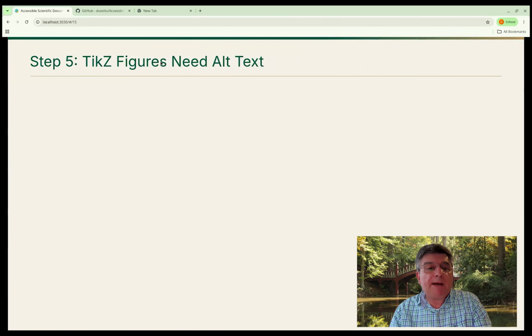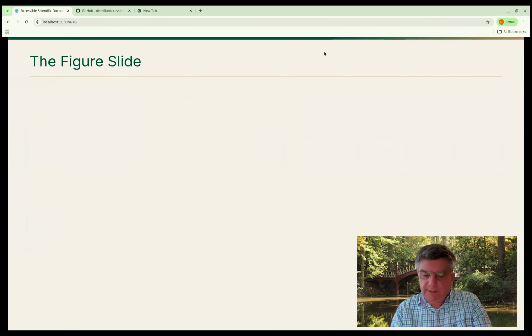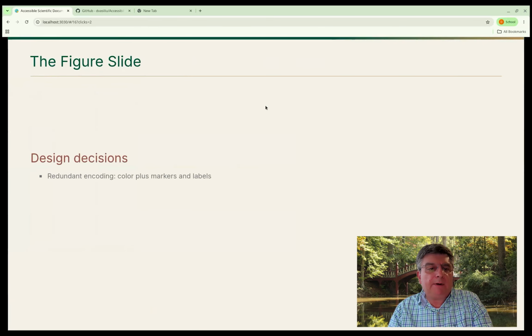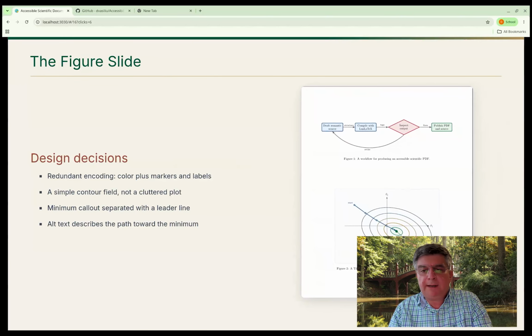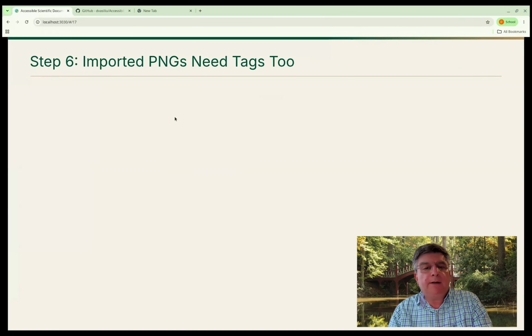So then step number 5. I know everyone likes visualization. So we have two options here. We can script visualizations. We can script our own geometry figures. We can use TikZ. Again, this is doable. Of course, I'm not going to go over the syntax of TikZ. The idea is to include alternative text and tags with the TikZ figures, which is something that I will show. So here is an example of my figure slide that I have in my example. But let's move on, because we have time to talk about that technicality in a concrete way.